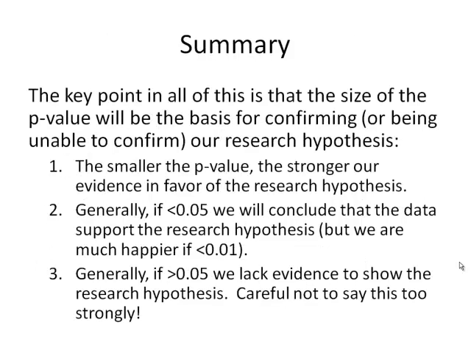Okay, so to summarize what we've learned in this video, and again, the notes should reinforce this. The key point of all of this is that the size of the p-value is your basis for being able to confirm or being unable to confirm your research hypothesis. The smaller it is, the greater the evidence that the research hypothesis is true. Generally speaking, if it's less than 0.05, we'll conclude that the data support the research hypothesis. Again, we'll be much happier if it's less than 0.01 or if it's very small.